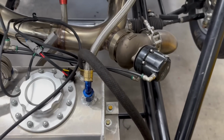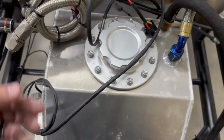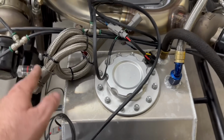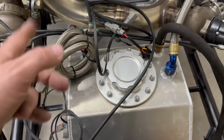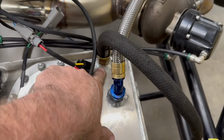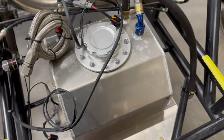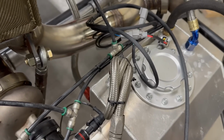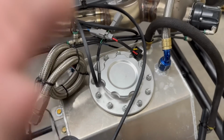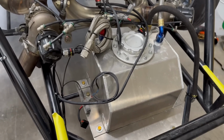Actually, yeah, that needs to go down across to the bottom, so that if it rolls over, the way this is now... what I'm going to do is buy another rollover vent ball and put that in there, and then it doesn't matter. So if the car rolls over, it won't be sloshing out, letting fuel go out, but it still lets it breathe. I need to order one of those up and put it in there.